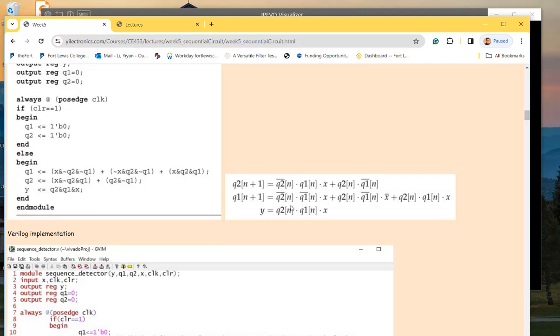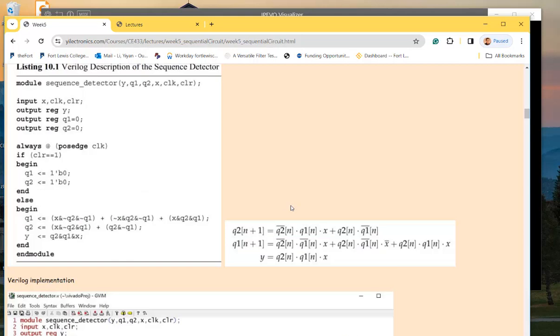So you can draw the... Oh no, you don't have to draw the circuit diagram because they are not designing a sequential circuit on the breadboard. If you are trying to design the circuit on the breadboard, you do need to draw the circuit diagram, right, with the D flip-flops. You can find a D flip-flop chip in the lab, and then you have to convert this logic expression into the sequential circuits, and then you can wire it up on the breadboard.